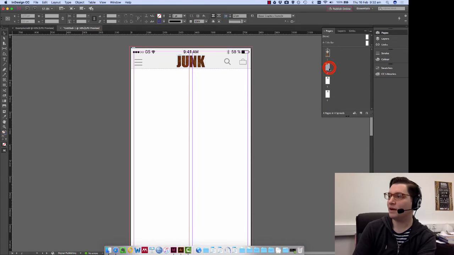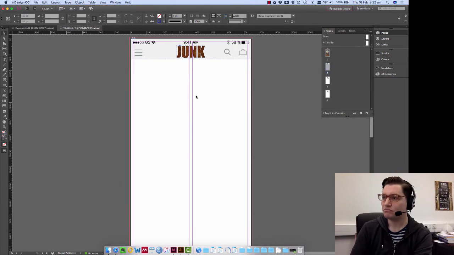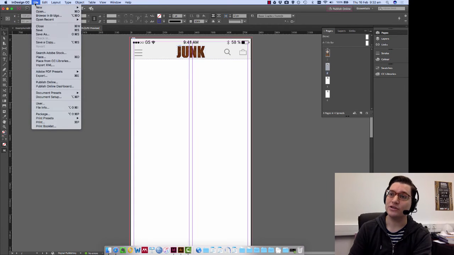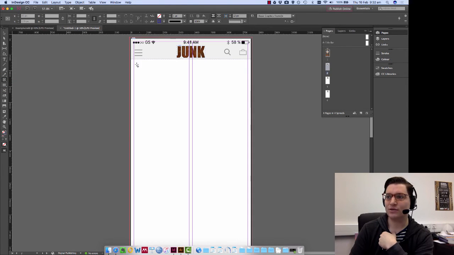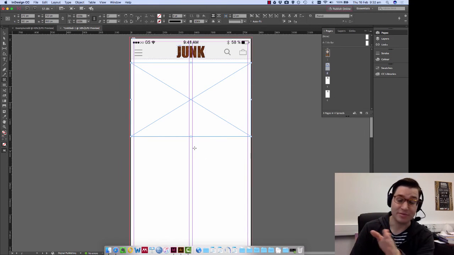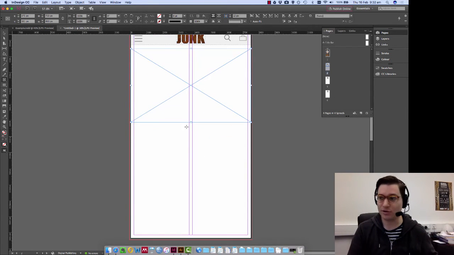So here we are. I've double clicked to my page 2. I'm going to put some images in. So to do this, once again, we could do File, Place and start drawing the images, but we want to be more precise. So click my rectangle frame and just draw one frame which looks about the right size. This is a rough prototype. This is not final art designs at this point.